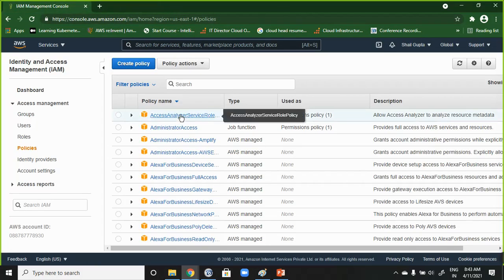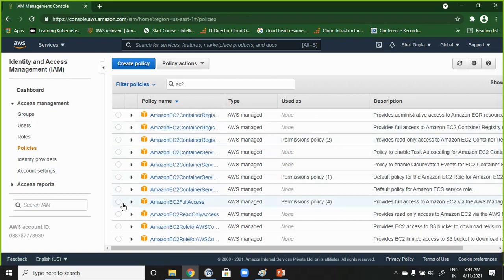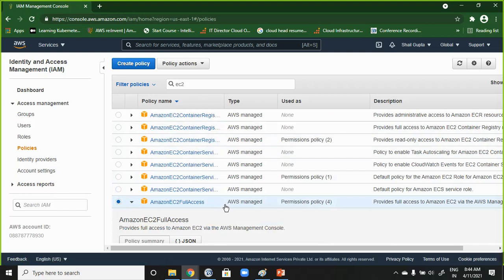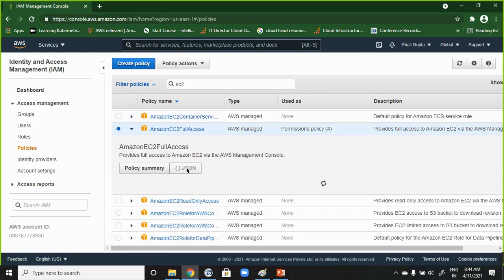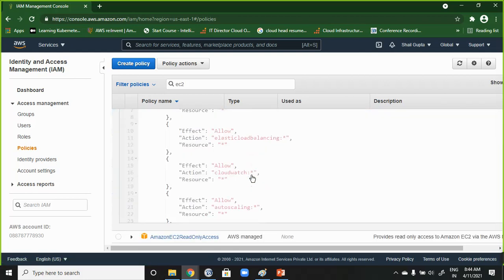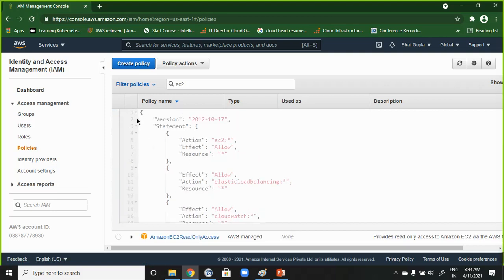Okay, so these are the policies, guys, and these policies are given by AWS. The best practice is you should not use them directly, because if you use them directly and by chance anything goes wrong, your original policy is gone. So for example, if I use EC2 full access here and open it, if I want to give full access, I can use JSON format, and here you can see that it is written as a script. This is not complex, it's simple.